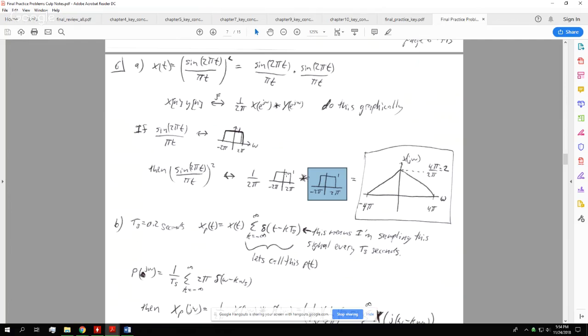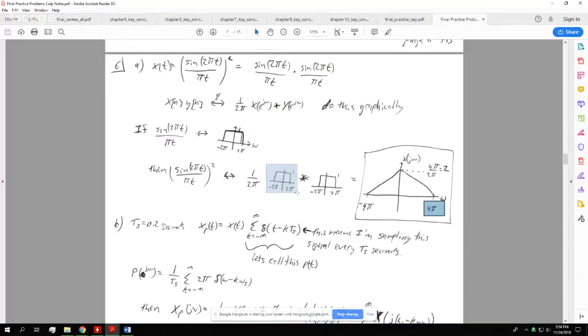We've seen this before on homework problems, so hopefully you remember it. When you convolve two square pulses with each other, it becomes a triangular pulse, and you expand your starting points and ending points out by that same amount. Luckily these two are the same, so we just know that it becomes a 4 pi.